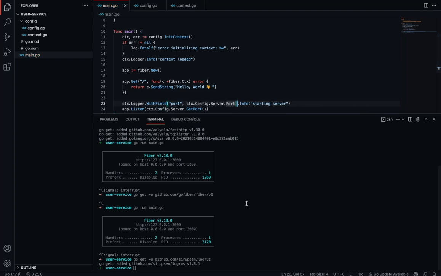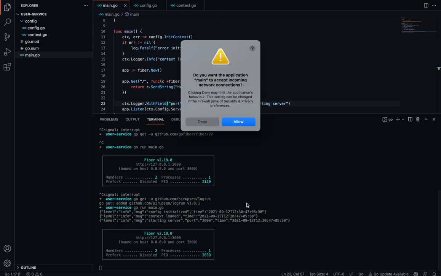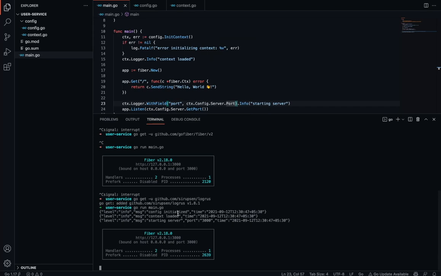So that's it. We'll just rerun the application. You can see a bunch of logs coming in. It says config initialized, context loaded, starting server at port 3000. So that's what it does.